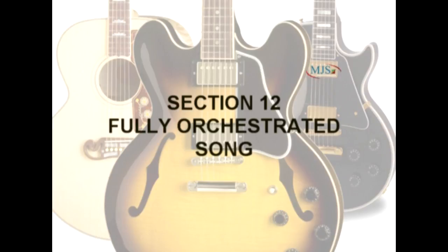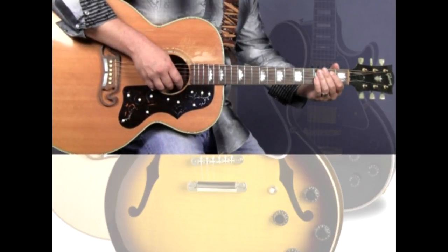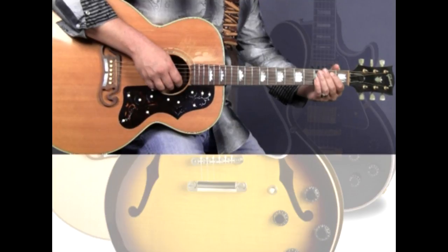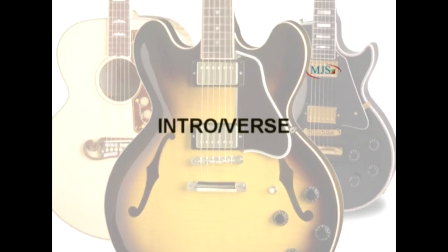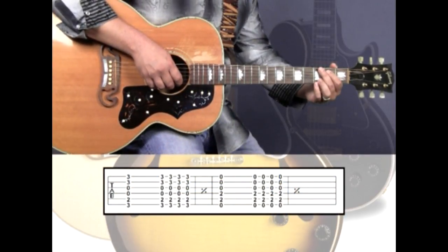I intentionally made the last few sections similar so we could later combine them into a fully orchestrated song. If we take the rhythm guitar from sections 9, 10, and 11, we have a song structure similar to popular music you might hear on the radio. The rhythm from section 9 might work well as an intro and verse to the song.